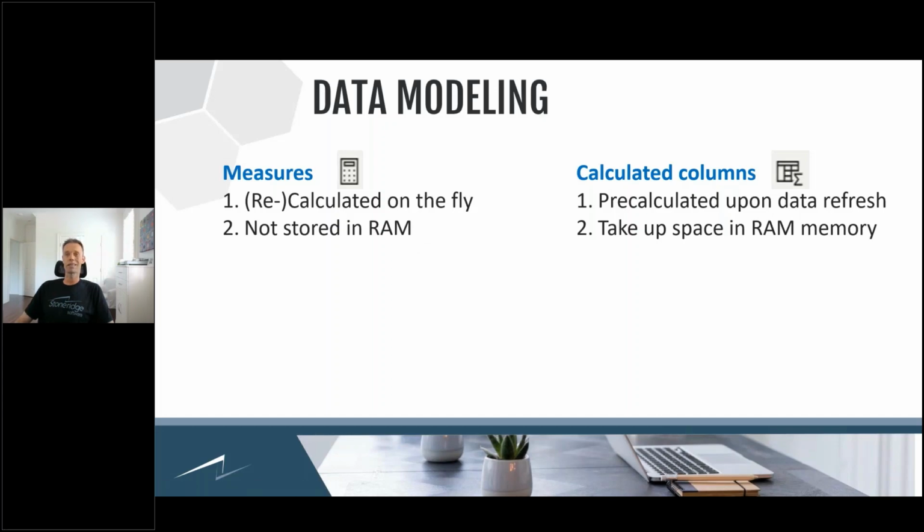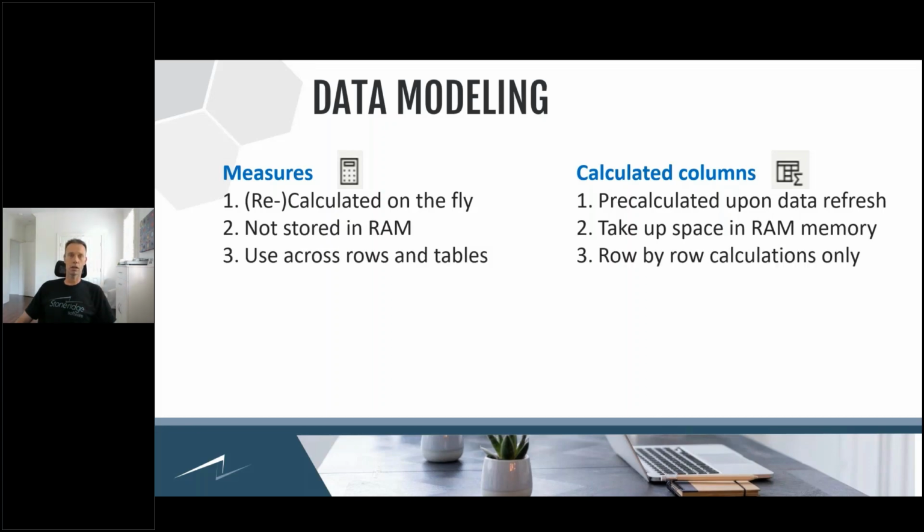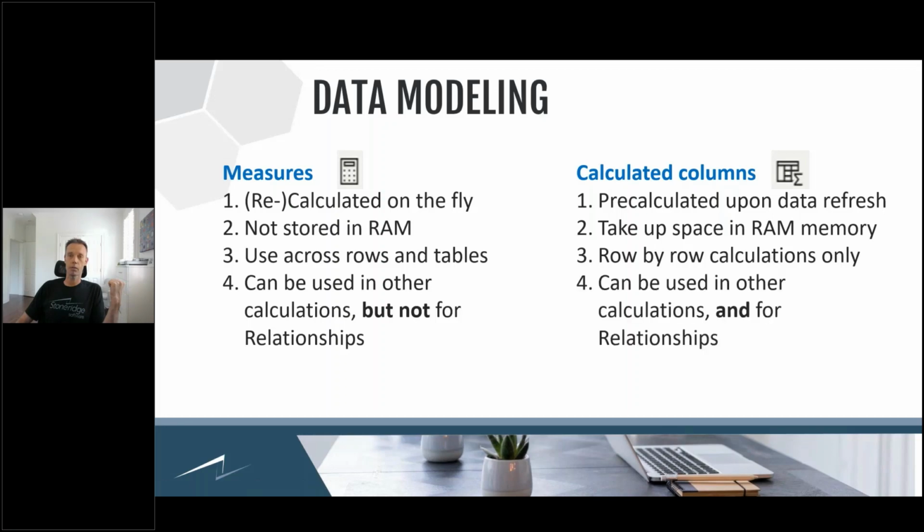So especially if your data sets get large, make sure that you're using calculated columns only if really needed, because the bigger your data gets, the more RAM it's going to take. If you want to do a calculation across tables like I did with the commissions on the salesperson table and calculate that with another table, you have to use measures because calculated columns can only do calculations within the same table.